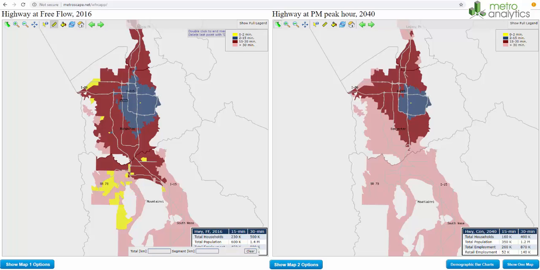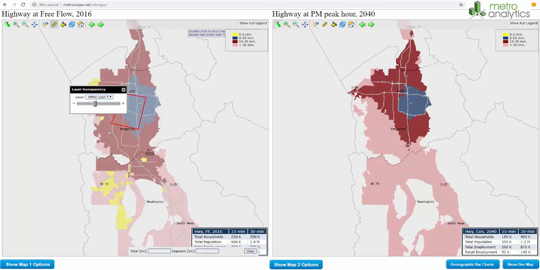There's a measuring tool, so you can click out a space and see how big it is. This is 53 kilometers perimeter and 175 square kilometers of space. There is also a transparency tool, so I can select which layer I want to have be transparent and how much transparent it would be, and it shows that.